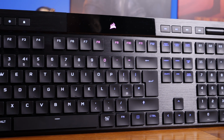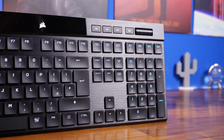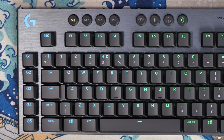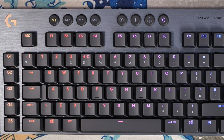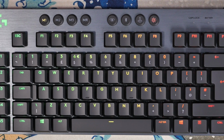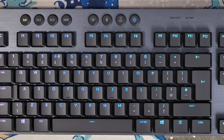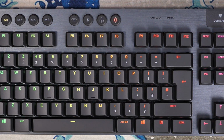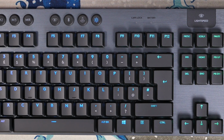Both keyboards have tactile switches, so they're not quiet particularly, but they do have quite a different setup. The G915, by comparison, sits a little bit higher, both in terms of the size of the body and the height of the keycaps. It's a very nice looking aesthetic. You'll see both of them when the shots are compared have this brushed aluminium finish to them and a really premium design and a very nice look. You also have a choice of switches with the G915.